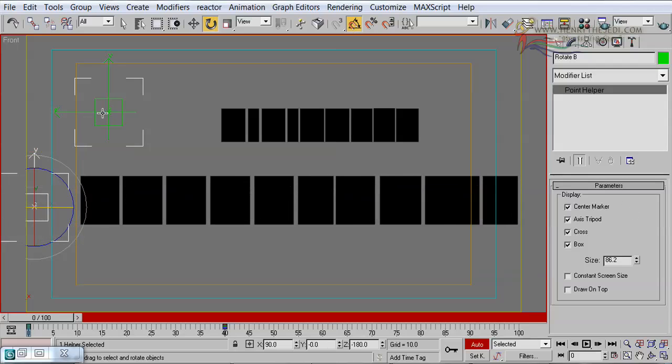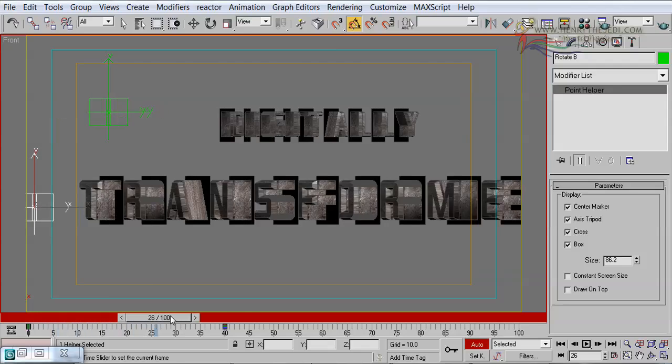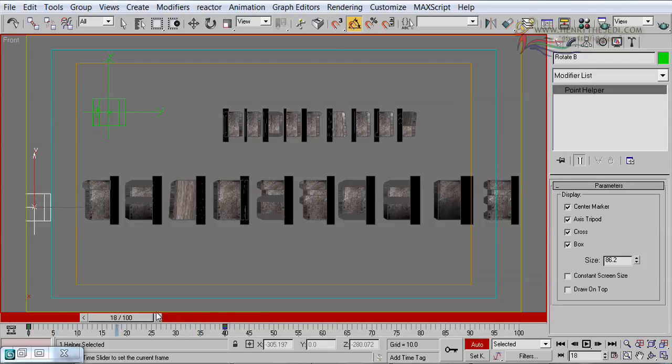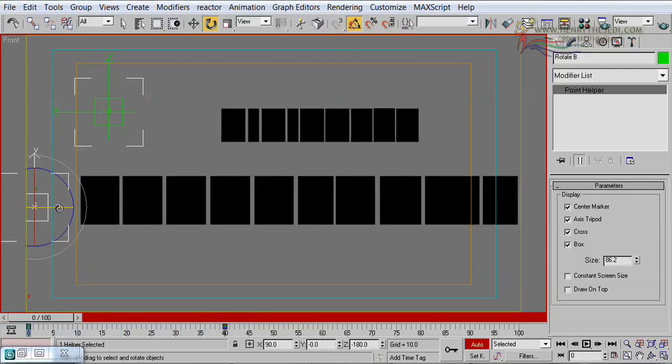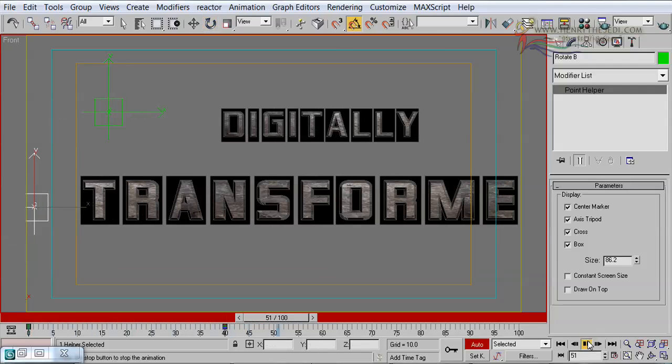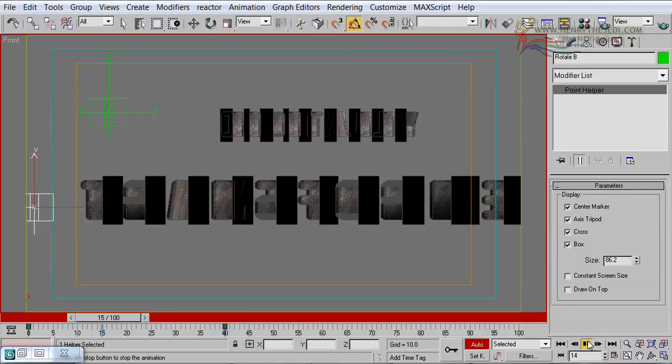Okay, basically this one will start from 180 degrees to 0 degrees to face us, and then this one will start from minus 180 degrees. Of course, you can see both are following a separate path, because this one is rotated at minus 180 degrees while the other is rotated, of course, at 180 degrees.